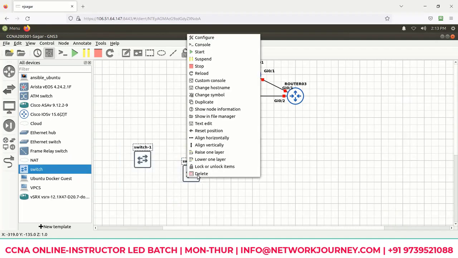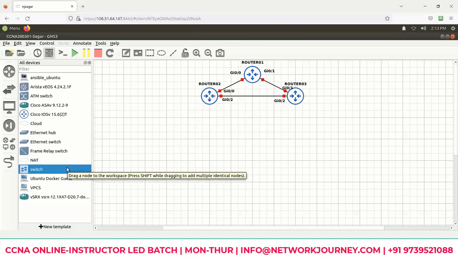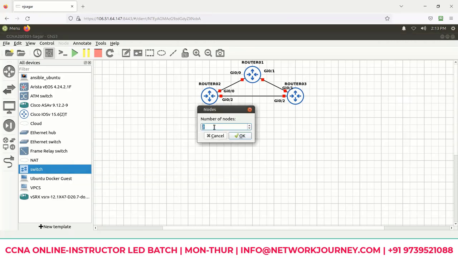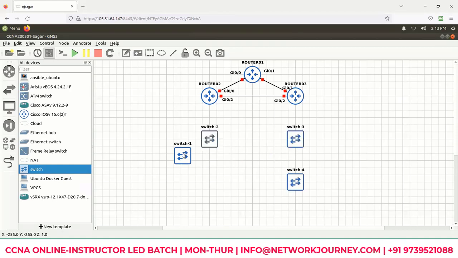But there is a shortcut to get all 4 switches in one single shot. You press the shift button and drag it. What happens? It will ask me how many nodes I need. So I can say I need 4 nodes, and then I can just align them in an order. So this is where I will do all my L2 practice.